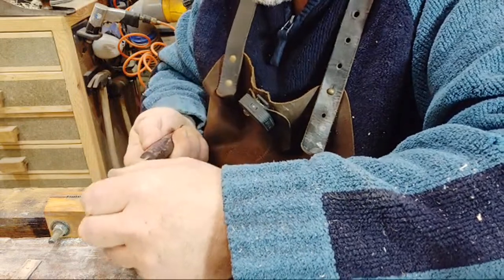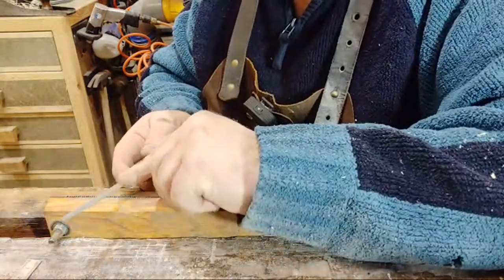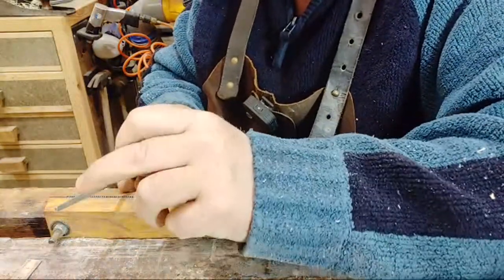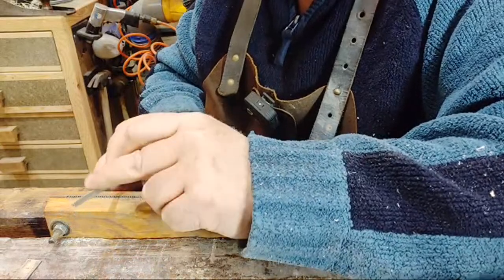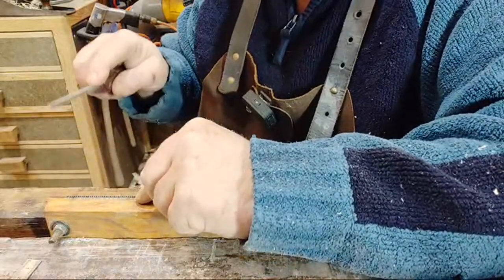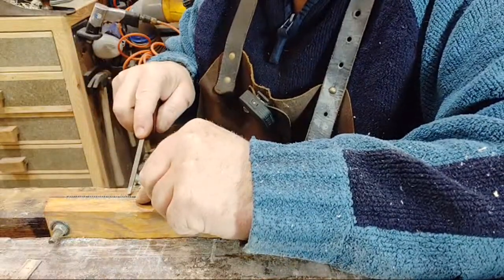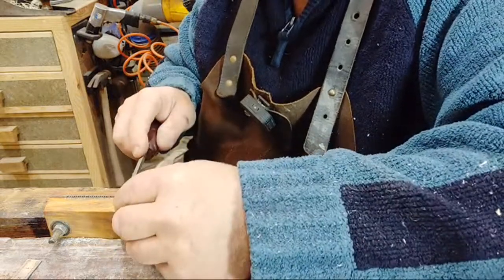The other thing you've got to realise is that the cut on a file isn't just on the flats of the file. It's not just there and there. The cutting is actually on the corners of the file as well. If it weren't, what would happen is, as you get to the bottom of the gullet of the tooth, you wouldn't be actually cutting down. You'll get to the point where it's just flat, it's smooth, and it's not going to actually remove any material.